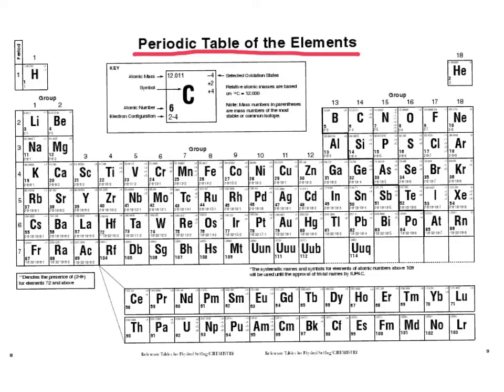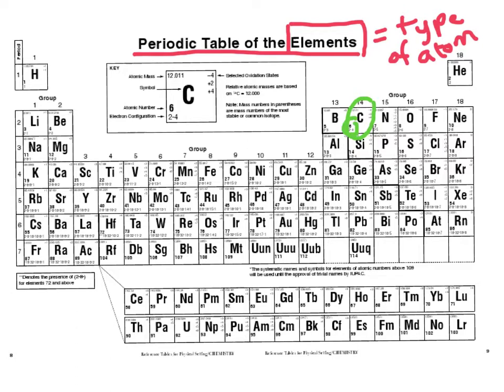You'll notice that the old word element from Aristotle resurfaced at this time to denote a type of atom. In the periodic table of the elements, each element gets its own name, its own symbol, and its own number. Take a couple of examples that we'll be studying a lot this year. For example, carbon, which is right here, has an atomic number of 6, which you can see in the lower left-hand corner, and a symbol of C. Hydrogen has an atomic number of 1 and a symbol of H.